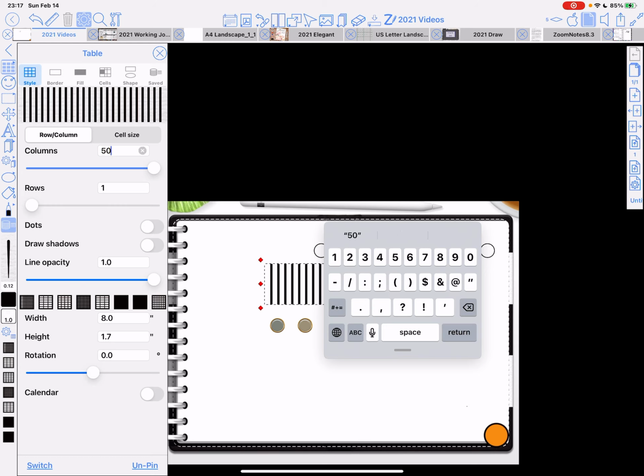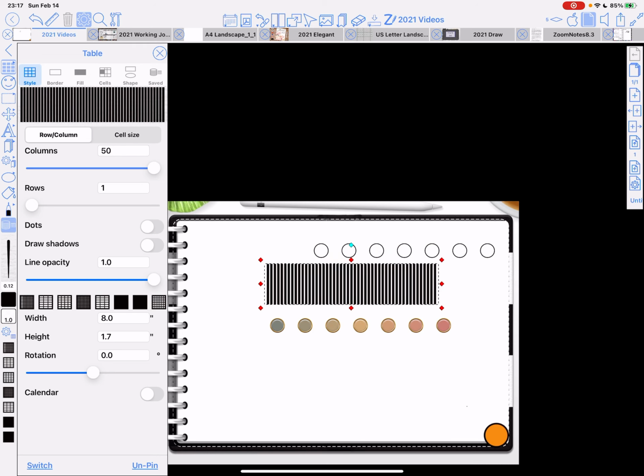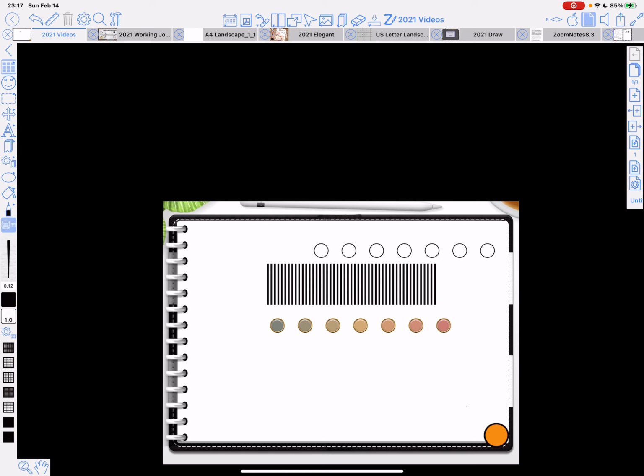What I'm trying to produce is the stripes. Make it now a little bit thinner. I'm making the stripes a little bit thinner just by dragging my pen over the top. And where'd my table go? Oh, I replaced it. Big dummy. All right, I've got to do another one.